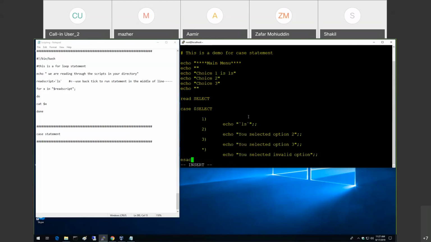Okay, in here, case the case. What are we selecting the case? We are selecting the case in the input option. Okay, let's see if it's going to work.